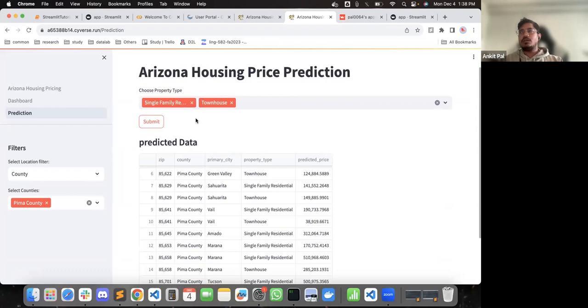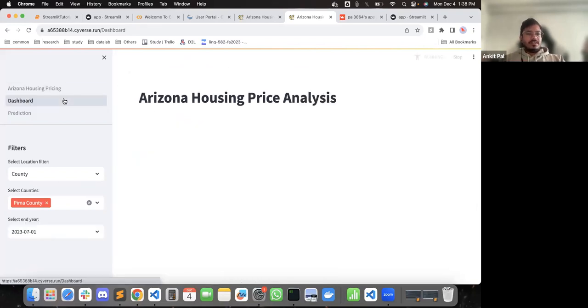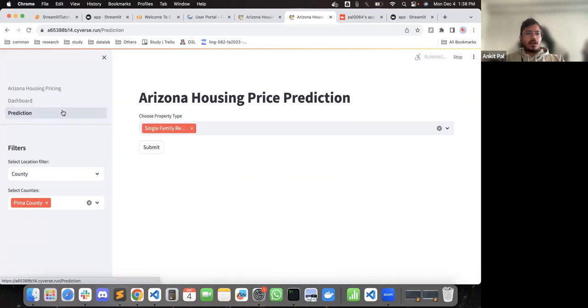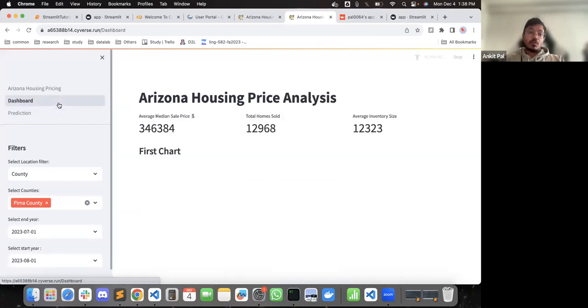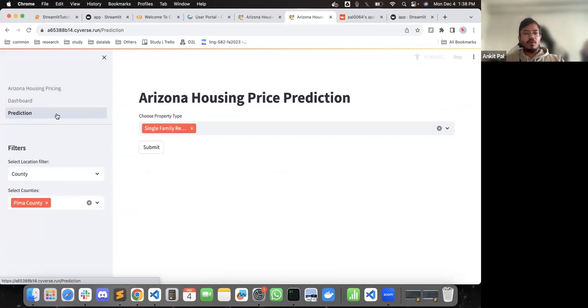Again, this is a very common use case. Let's say you have something like a class assignment where you have this model and you want to present it, rather than in a Jupyter notebook where the model is stored and trained. You can make it public or make it much easier to just use in the browser and run it. This will add an extra layer of presentation to your project. So these are the two examples of Streamlit: the dashboard and the prediction, how to run the model.